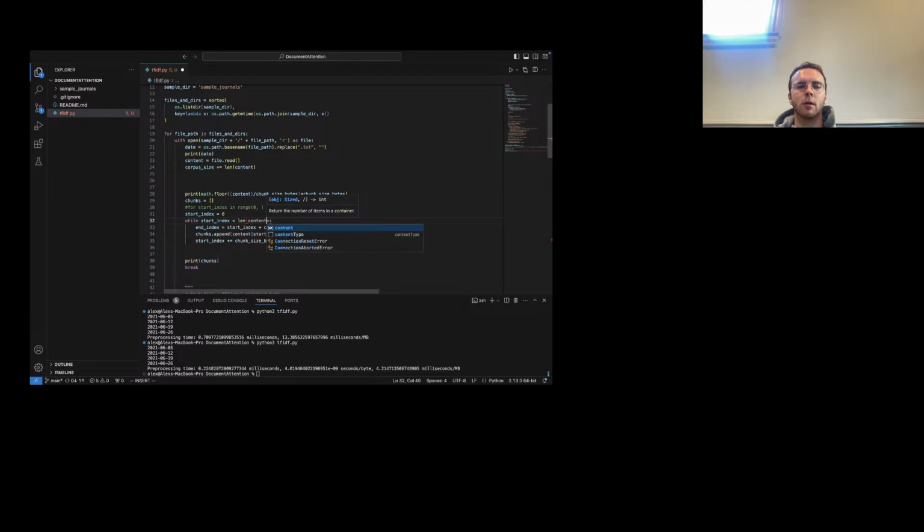I just want to see what this does. While start index is less than length of content, end index is equal to start index plus chunk size bytes, and then we move it along. I think this should work. Let's just see what happens.